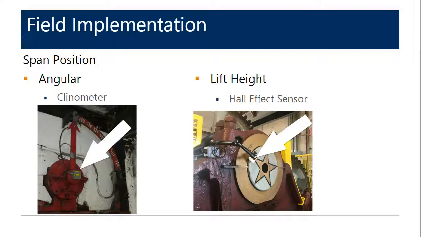The photo on the right is a Hall effect sensor that provides indication of shaft rotations for a system event that is correlated to the lift height of a vertical lift bridge. A Hall effect sensor provides an indication when a magnet passes by. That indication is recorded as a change in the voltage in our data acquisition system. For a vertical lift bridge, we have found that recording a system event with a Hall effect sensor to be a reliable and efficient means of recording a vertical lift bridge lift height. There are other means that can be utilized, such as a linear potentiometer.